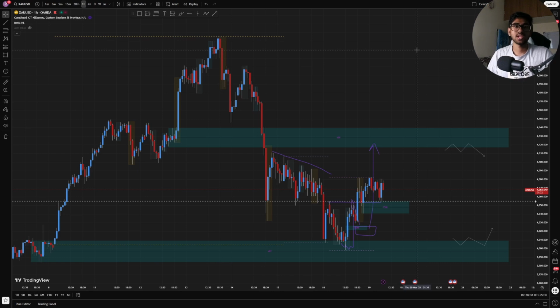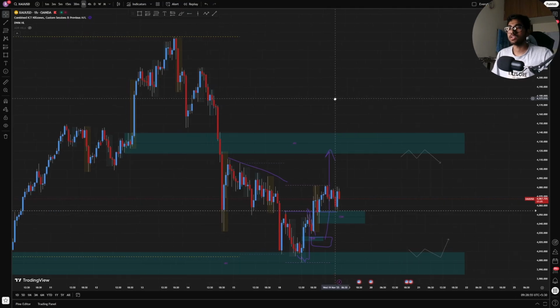I'll be giving today's gold analysis along with a few other major pairs that I would be personally trading. All right. So what I suggest you guys do is go through my charts. You guys can take your screenshots for the day and save them, and even use these zones going forward for today's London and New York session.